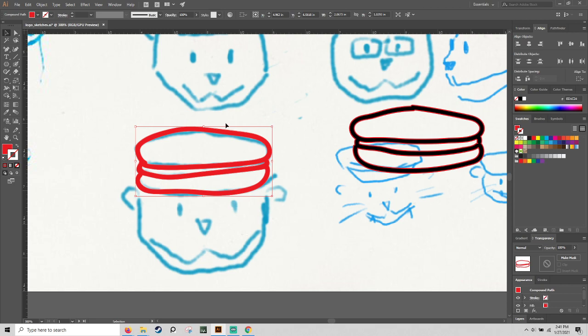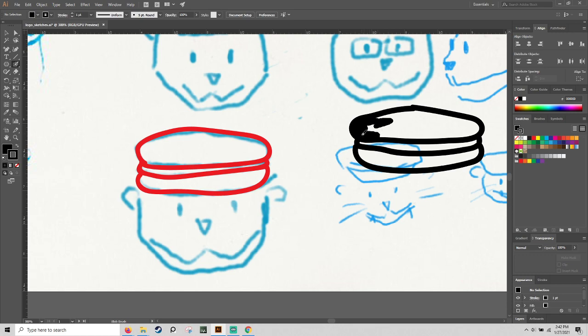I understand what I'm doing wrong. I am supposed to use a blob brush tool. Oh, I was on the blob brush tool on this. Whoopsie daisies. I didn't mean to use it twice. Okay. So this is what I'm going to do. Go back to the blob brush tool and then paint this in.